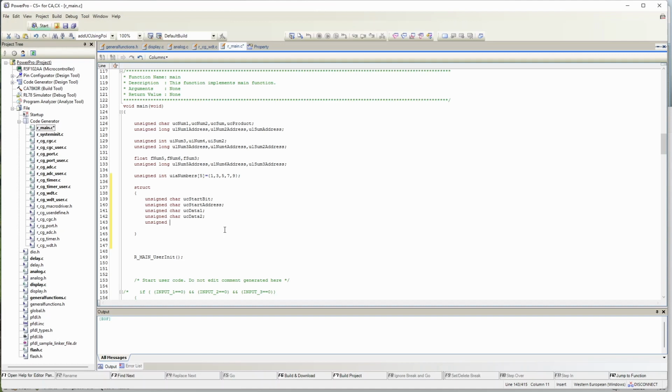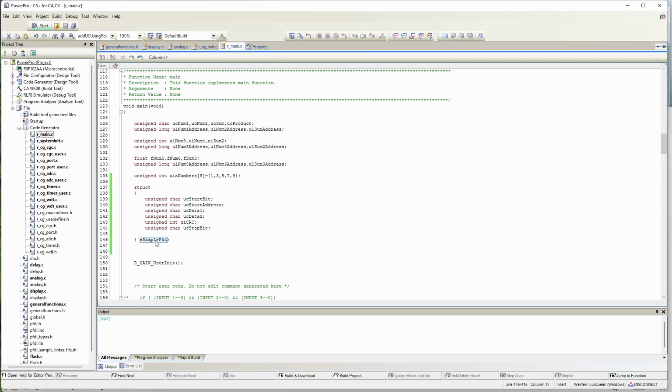Unsigned int UI CRC, and then I have UC stop bit. Okay, let me name it as S sample packet dot.